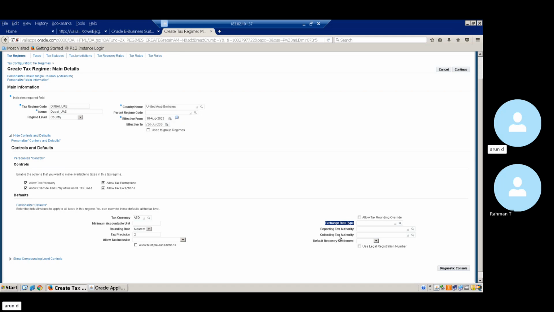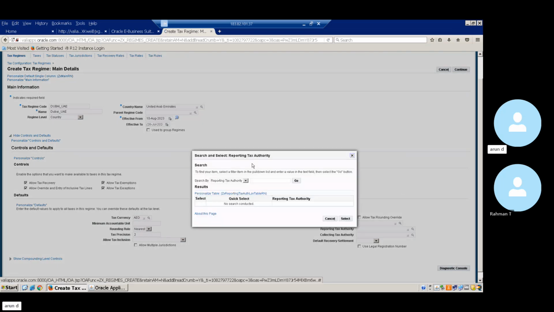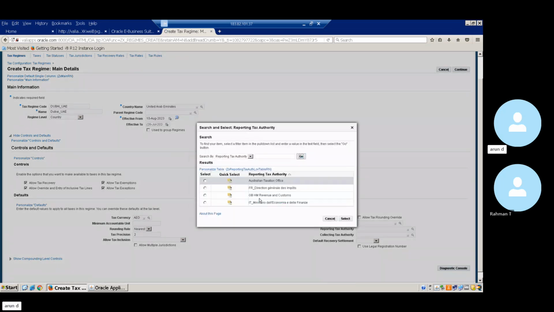For instance, the GST authority or the VAT authority, we create a master party, like a supplier. Like a supplier will collect, and we'll just mention that code here. If I select here, I'll have these parties already created in the system. Similarly, we will have them for the other countries as well. We can create those and attach them here.